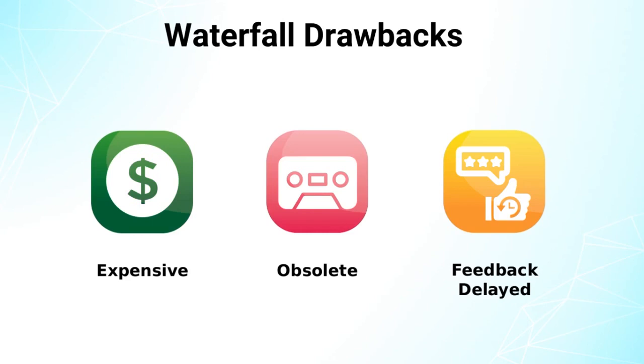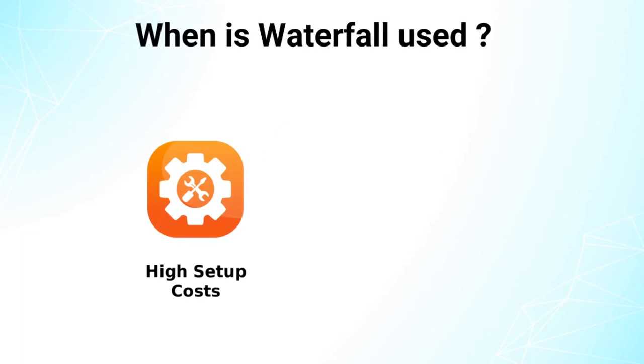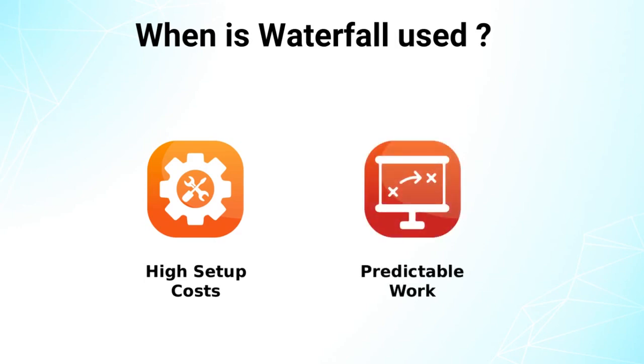A question that you may have is, when is Waterfall used? Well, if the setup cost of a phase is high, you tend to plan very carefully and work in big batches. In other words, if it takes a lot of time or expense to set up what is needed to send a single feature through a single phase, you tend to batch the features in order to achieve economies of scale. And another reason to use Waterfall is when the work is relatively predictable. You can do the work in separate steps with large batch sizes. However, this is often not the case with one-off projects.